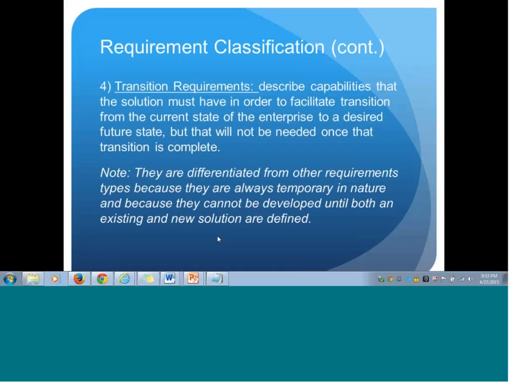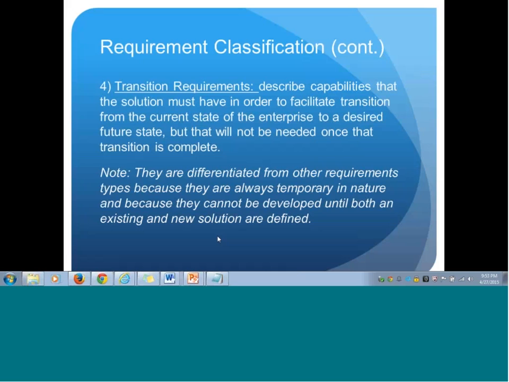Because if something goes wrong in the new system, my user should be able to go back and see what's happening in the old system and can answer, so that my business is not getting impacted, right? And if I have to give training to my old users, I can take that old system as an example and try to relate to it, that okay, that's how we used to process claims in the old system, and that's how we're going to do it in the new system. So the transition requirement is to make sure both systems are up and running. That is a transition requirement.